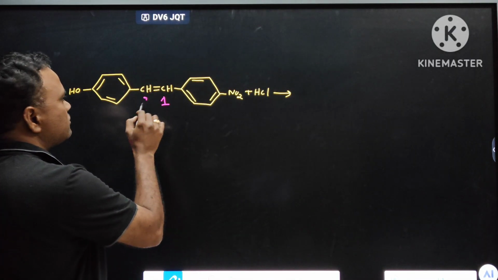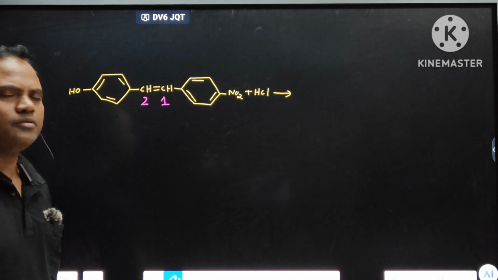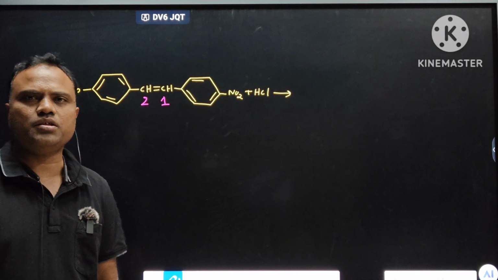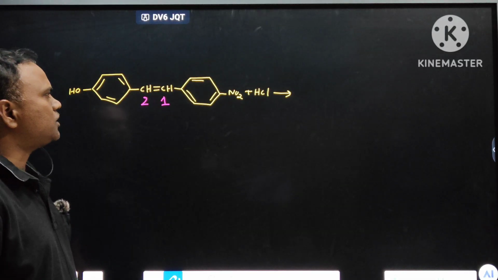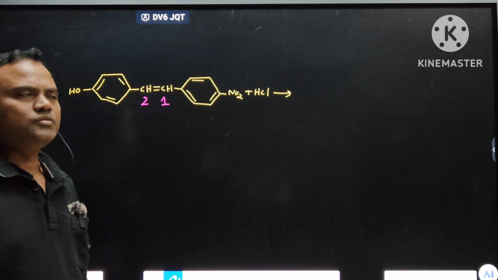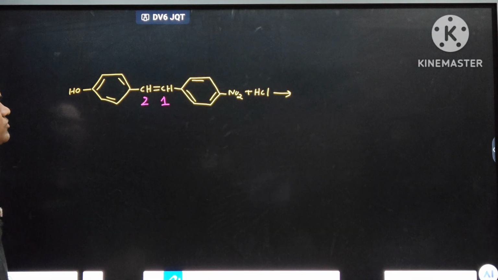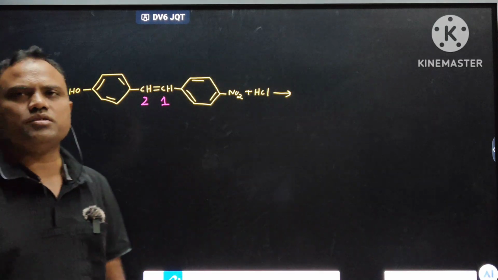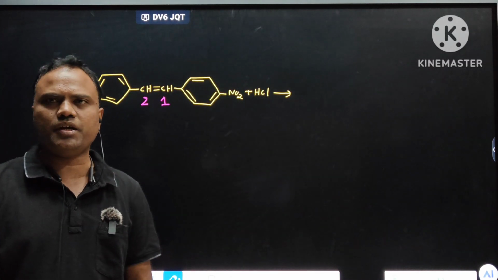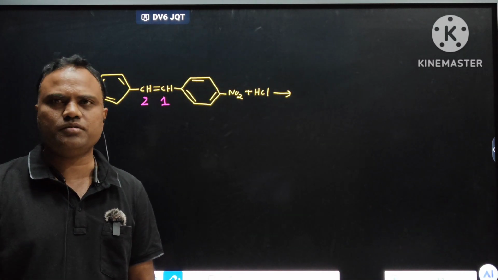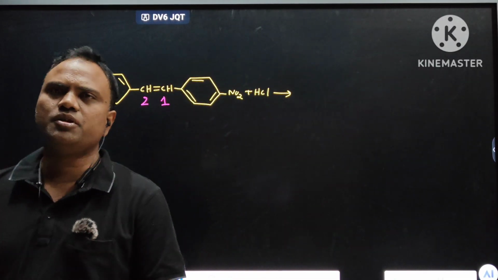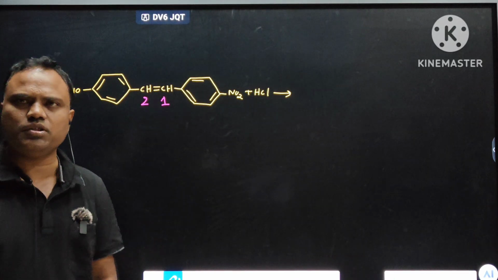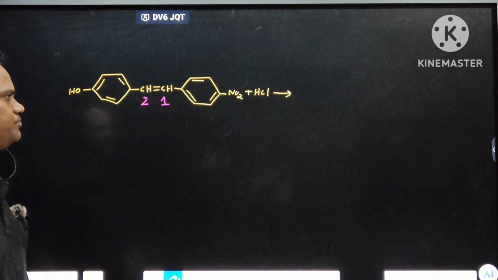To which carbon will Cl negative be added? Clear? To the first carbon Cl negative will be added. Okay. Any others? What is the mechanism? Yesterday I explained about the mechanism, right? First we have to add H plus, and we have to check the carbocation stability. Based on that carbocation stability, we will do the rearrangement also. Clear? Let us go with the mechanism.